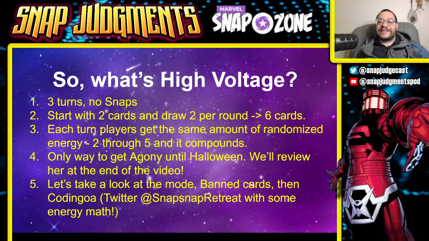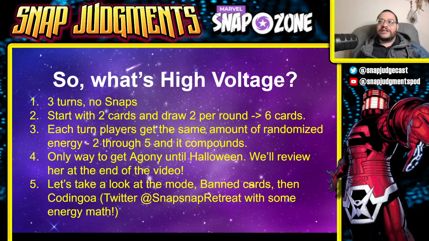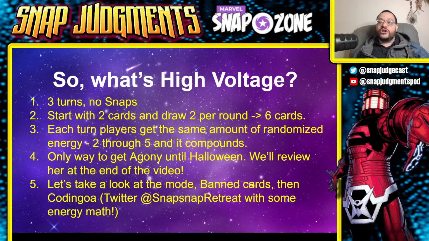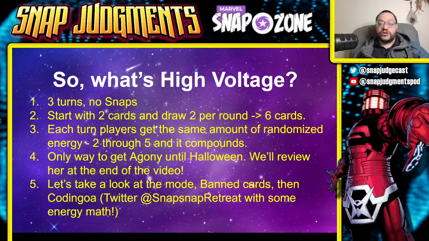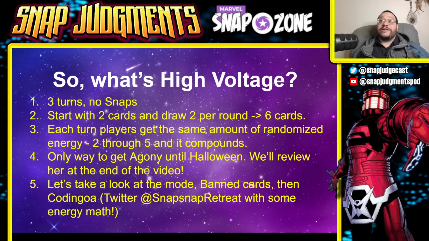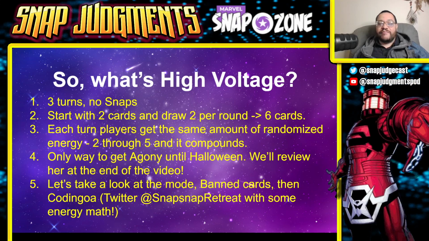Each turn, players get the same amount of randomized energy, 2 through 5, and that energy is going to compound. So let's say you get 5 energy on turn 1, right? You just start with 5 energy. Turn 2, you can get 2 more energy, so you would have 7 energy total on turn 2, etc. You can get 2 on both turn 1 and turn 2 for a grand total of 4 energy on turn 2. And there's just a million different combinations in this manner.